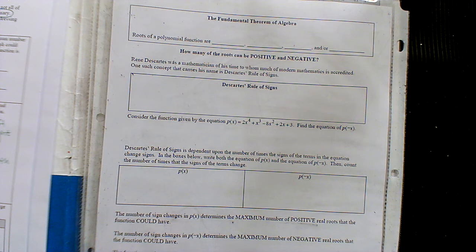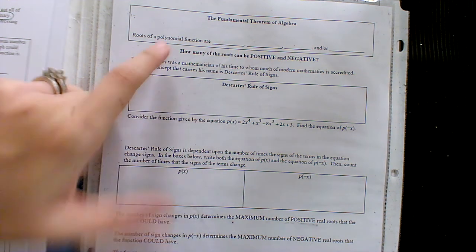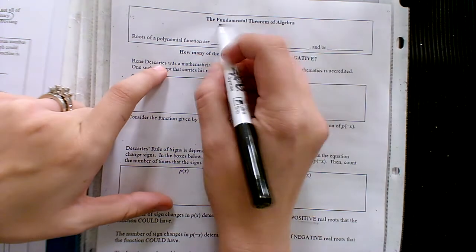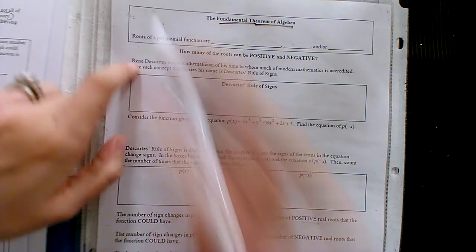But we're going to go through some examples. Okay, maybe it won't go over your head, which would be great, but it's new to us, so it might. What we're already familiar with, though, and maybe you didn't know it's called this, is the fundamental theorem of algebra. Okay, basically related to the x-intercepts of a graph.